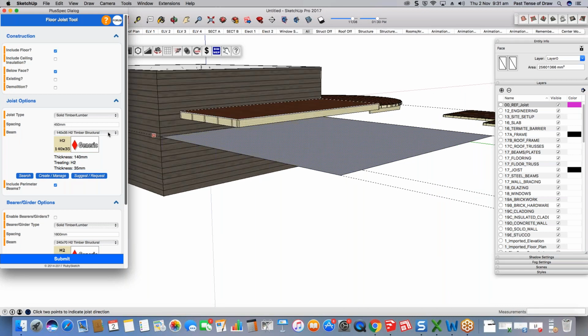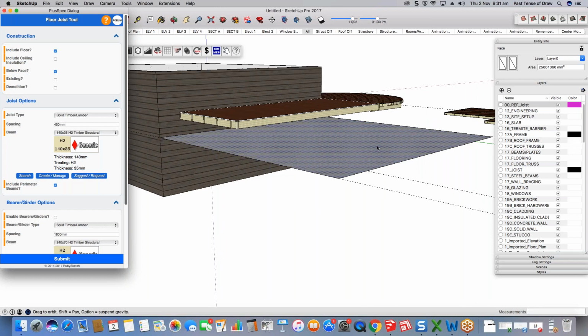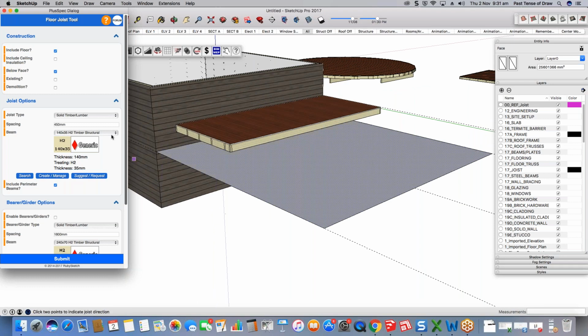Now, obviously, you have a lot of different items and a lot of different structural choices that you can make, depending on your material library. So again, I'm using the Australian material library in this case, but if you are using UK or US, you'll have all of your various structural sizes available. There are also going to be times where you might not be using a standard timber or lumber size, and you can easily create and manage your own structure.